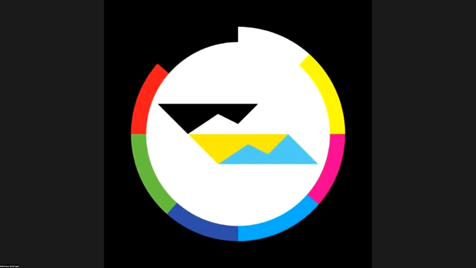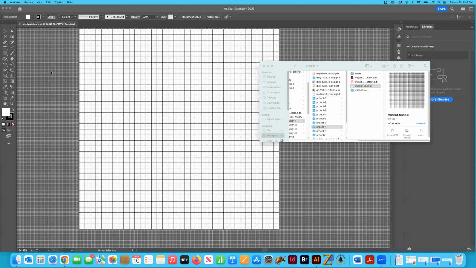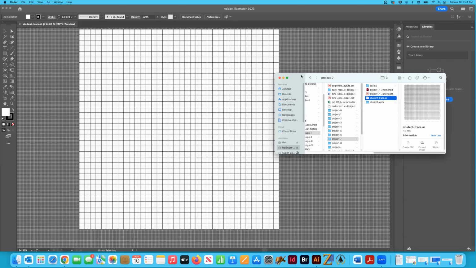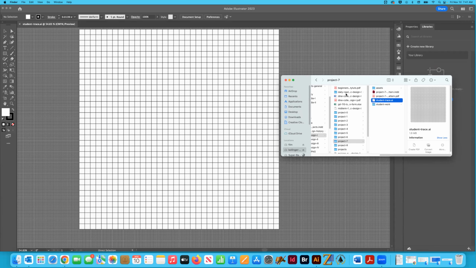So what I'm going to do here is start sharing my screen. And so this is my project folder. In all of my classes, I always encourage folks to have a project folder so that you can stay organized. So you need a course folder, then you need a project folder so that you can gather all of your assets together into one place.